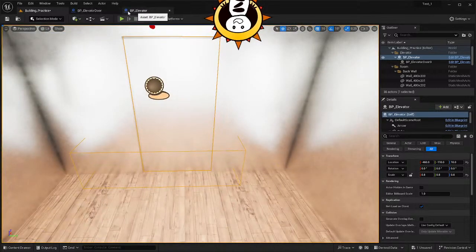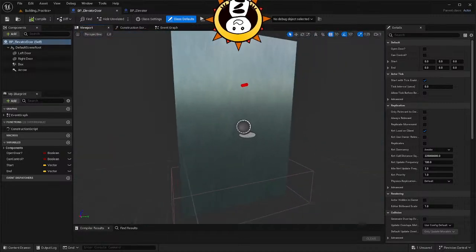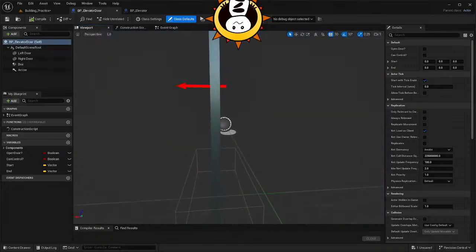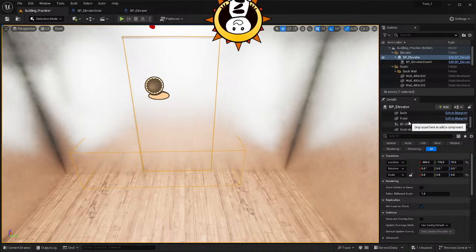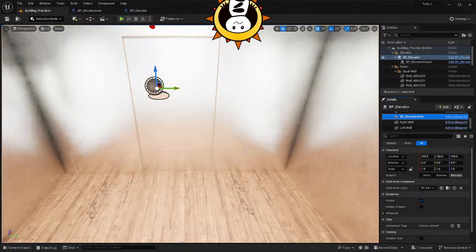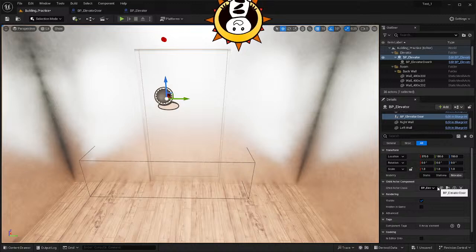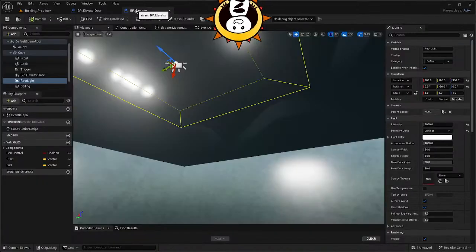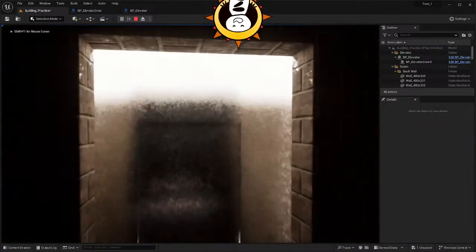Also my box trigger is off. I'm noticing here. It's not lined up correctly. But only here. I mean, it's fine. It's not the end of the world currently. Like, what is this? Is this the elevator door trigger? And if so, why is it there? I don't know. Okay. Let's see how that goes. Shall we?